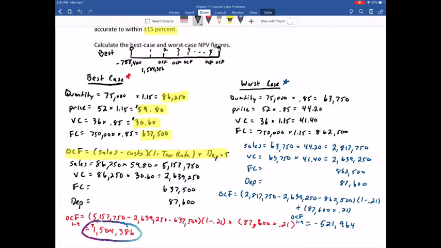So then what you would do is calculate the net present value. The way that I always calculate net present value is I utilize my financial calculator. So this is where you need to remember to calculate net present value using the material from Chapter 9. When I click on the cash flow register, CF0 represents the initial cost or the initial cash outflow in year 0. In this case, it is negative $788,400. When I hit enter and push down, I see CO1.